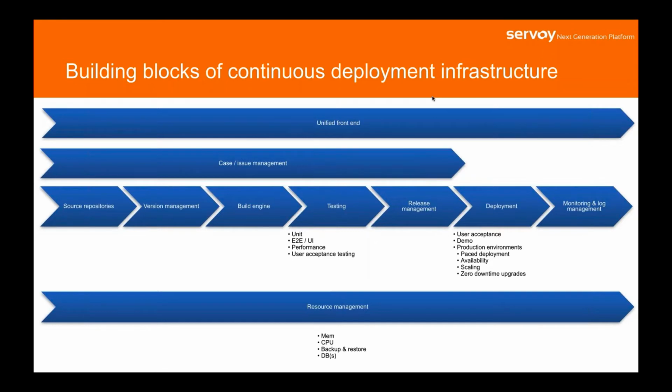Things like source repository, version management, where you really talk about what pieces of the full stack end up in what version. So this infrastructure is not only to talk about what version is there in your solution or WAR file, but it's about every piece of the puzzle which goes into a version. For instance, a version of Tomcat or even Java. And of course, you need a build engine, something that really does the build jobs. You need a stack to do the testing.